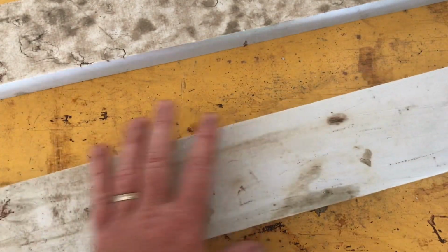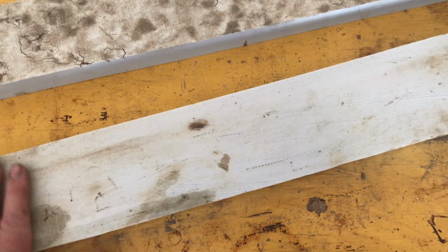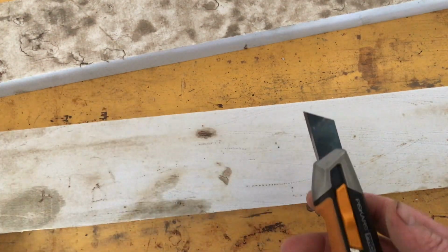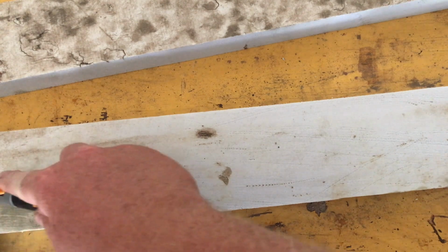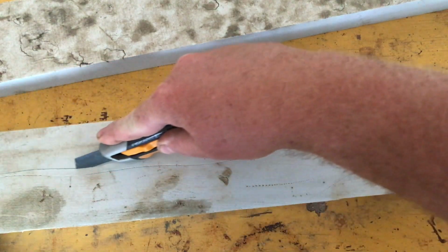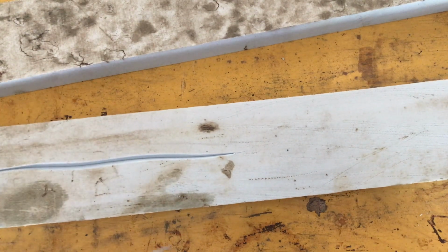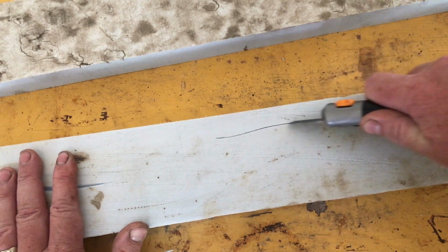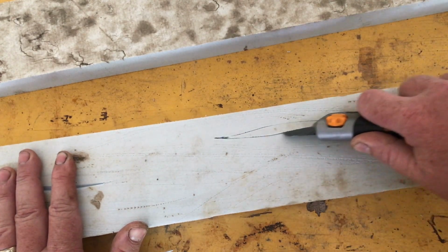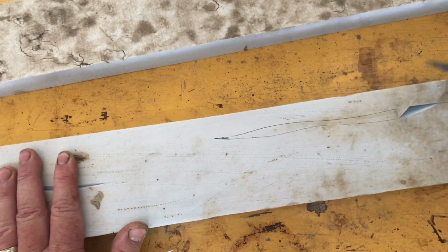Now, the next step we're going to be looking at is we want to have some deeper cuts in here. So using an X-Acto knife, you want to come through and make some deeper cuts. Now, what this does is it just gives the wood a bit more character than normal. So if you go in about 45 degrees on each way, you will do it. Now, you don't want to have too many of these, just one or two, just to, like I said, add character. And once you're done, you're done.